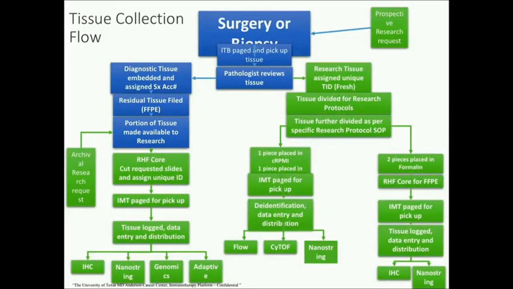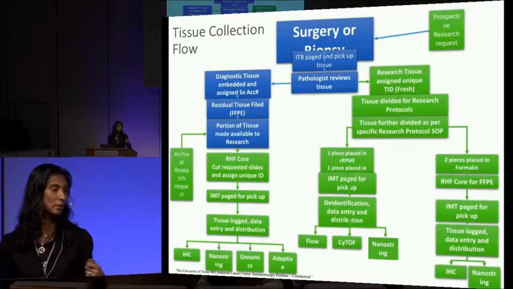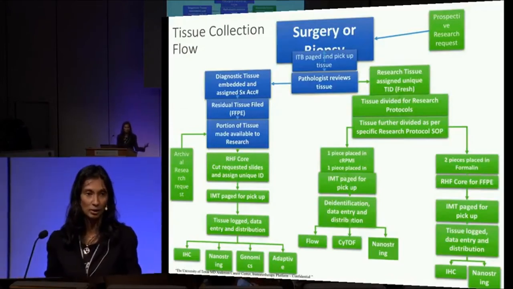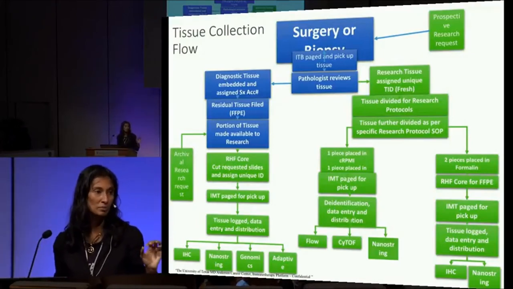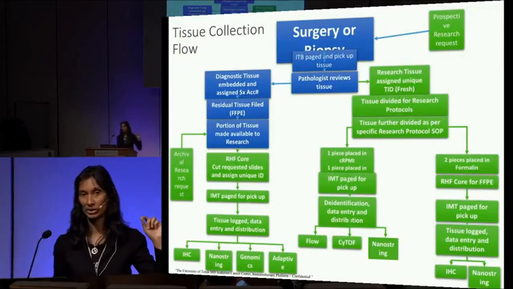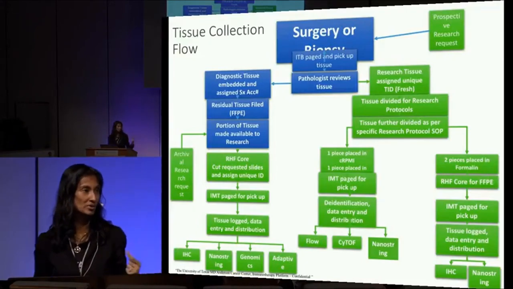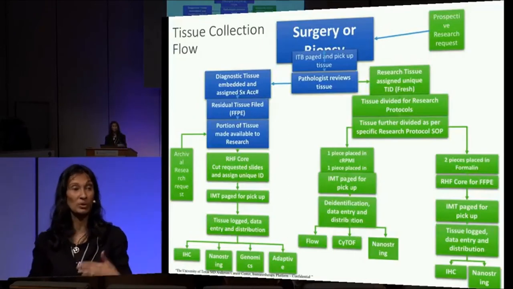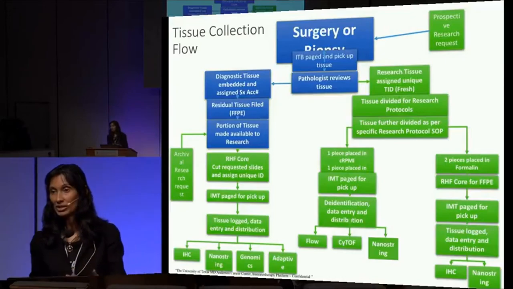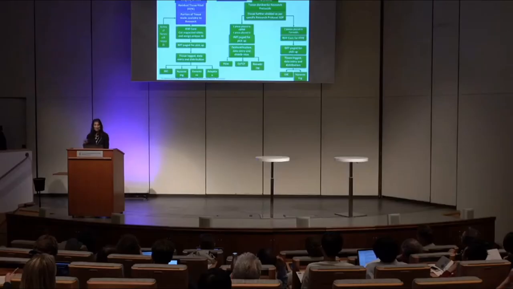For surgeries and biopsies, we had to restructure all of the ORs and interventional radiology suites. I don't want the surgeon leaving the sample on the OR table while sewing up the patient, because again it changes all of our data. The type of needle used for the biopsy — whether it's fine needle versus core needle, 14-gauge versus 18-gauge core needle — makes a big difference in how we can get data out. When we started CyTOF, we needed a different set of SOPs because previous protocols worked for flow cytometry but not for the new assay. These things are an iterative process.